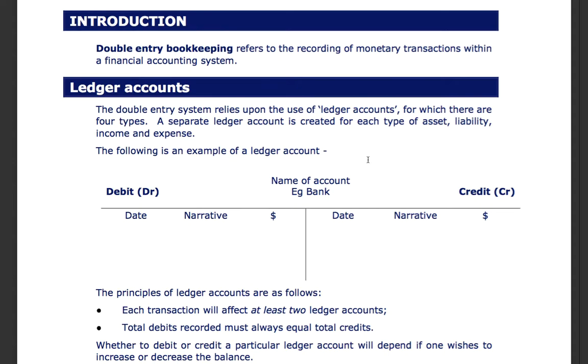Now, there are ledger accounts for literally everything. The double entry system says that we will prepare a ledger account. Now, this is what a ledger account looks like. In previous times, this used to be called a T account because it's a T. Now, you see, this is a T. When I was studying for it, some people used to come and say, hey, did you make the T account for this calculation? And I'm like, what's a T account, mate?